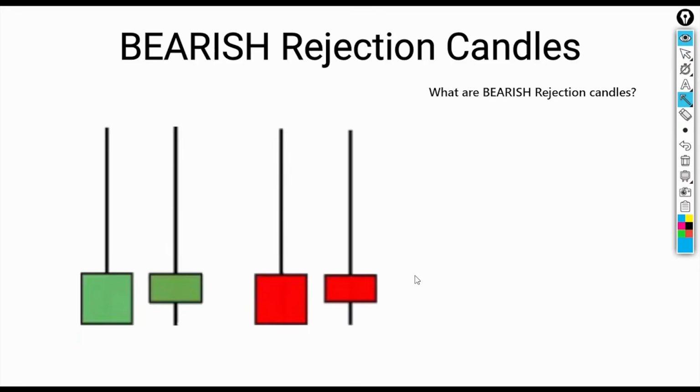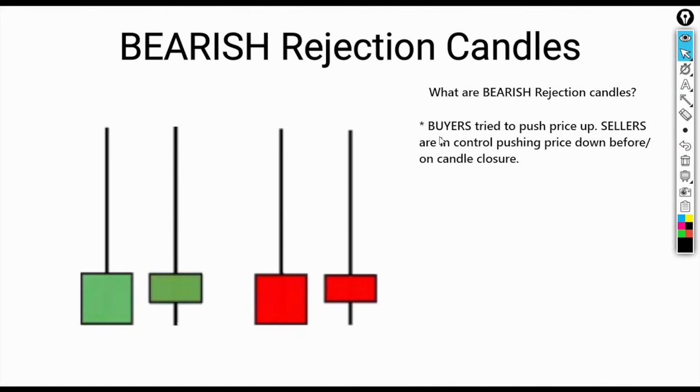What are bearish rejection candles? If you take a look at these candles in this example right here, you'll notice price tried to rise, but then sellers quickly stepped in, pushing the price down before the candle close. So in other words, buyers tried to push the price up, but then the sellers came into the picture, pushing the buyers aside, driving the price down before or on the candle closure.